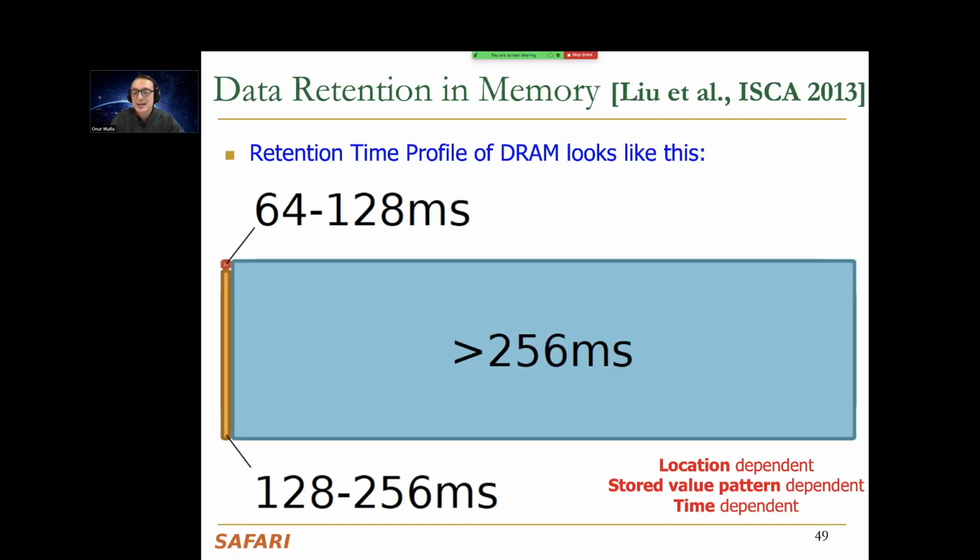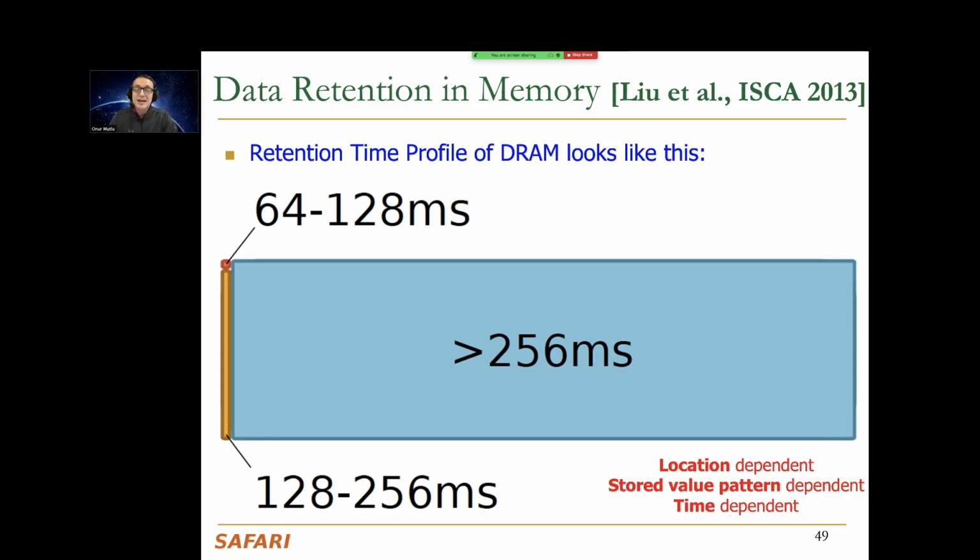But it's not just about Rowhammer. I should also say that scaling is a bigger problem. Rowhammer is a very interesting example of it, and perhaps a very ominous example of it clearly. But retention is also a scaling problem, and we've been looking at reducing refresh in DRAM for a long time now, because as you scale the size of a DRAM cell, it becomes much more difficult to determine the retention time of every single DRAM cell, and profiling times increase.